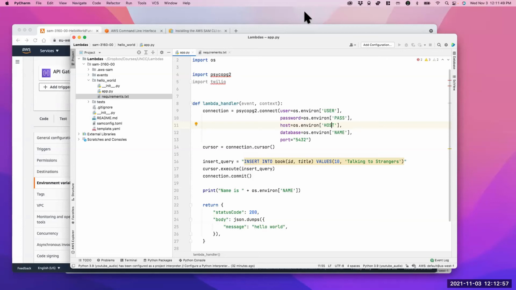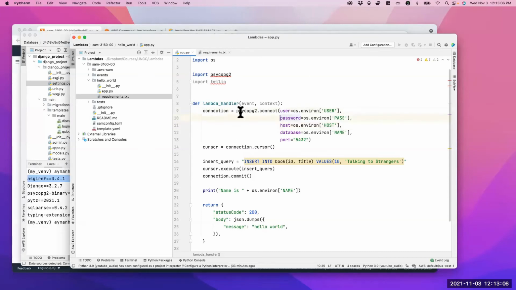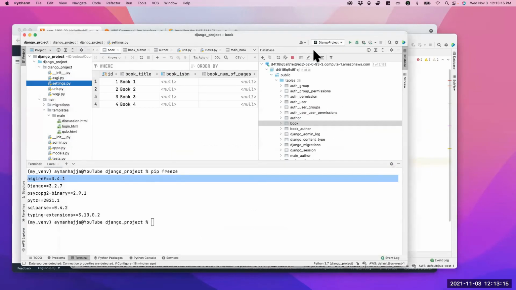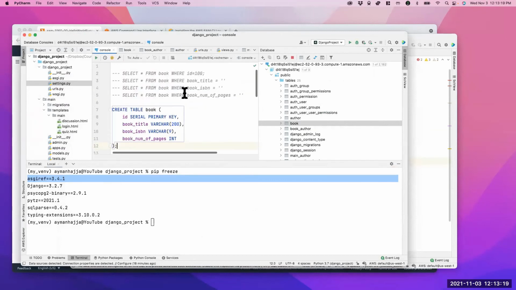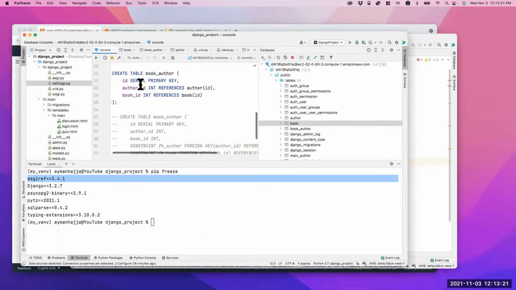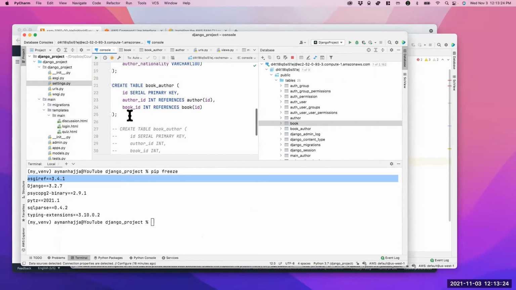Okay, let me do this. Let me make sure that I have the right things open. Okay, right now you should see my mouse, right? So typically the way we've been writing SQL is in the console. So we actually go to the console and we write SQL, all of that is SQL, whether it's a select or insert or create. And this is how we've been writing SQL.